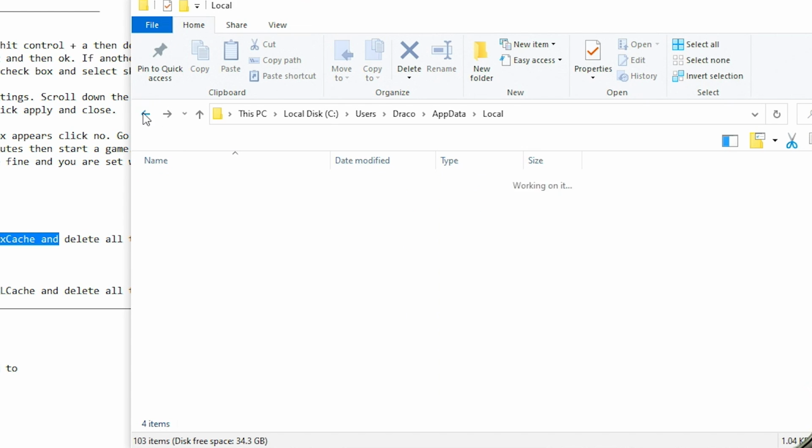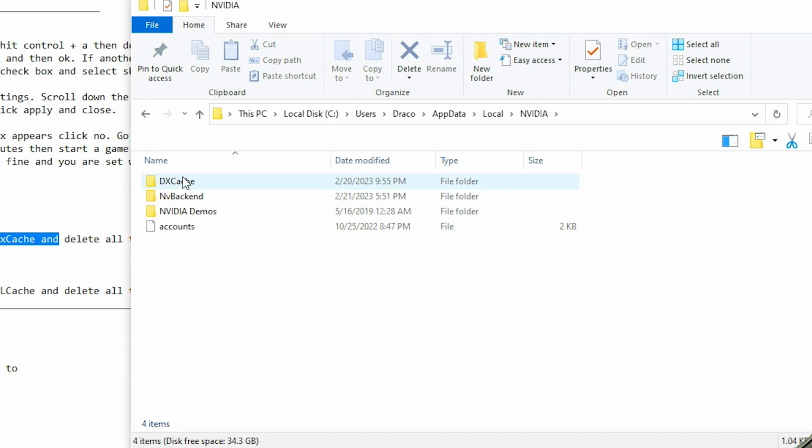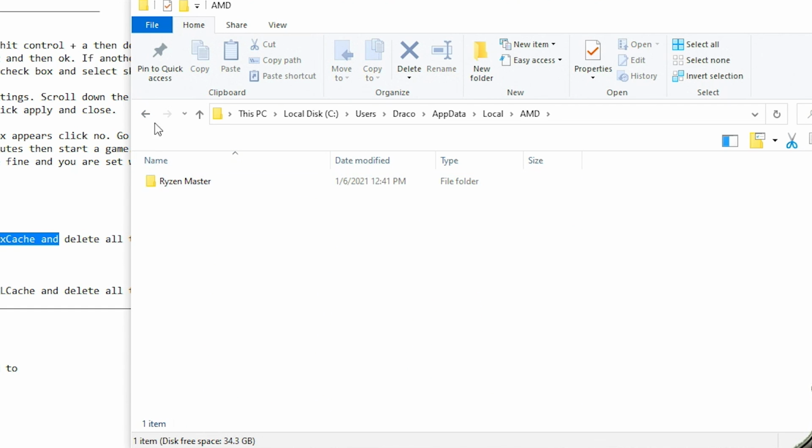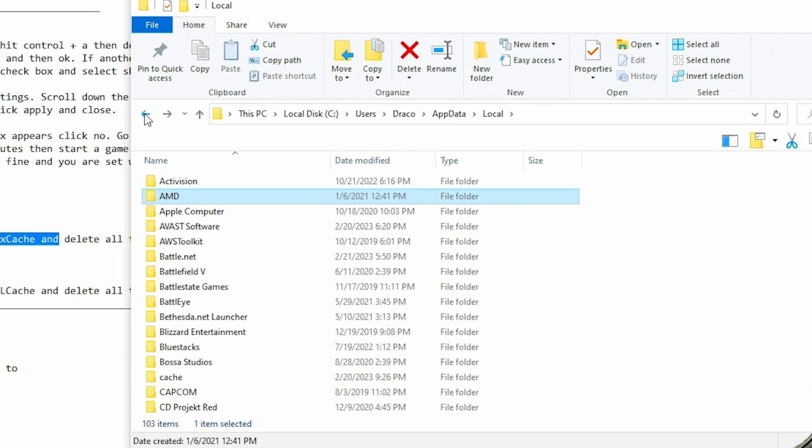You can see right here, there's a DirectX cache location. So Nvidia DX cache right here. That's one of the main ones too. You're going to want to delete the DirectX cache folder location. So I went ahead and deleted that one. And again, if you have AMD, you'll have an AMD folder. I just have Ryzen Master software, but you may also have a cache folder location here for your GPU. So that clears the game and the cache files for your graphics card.